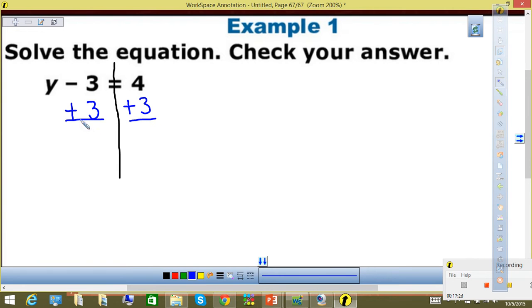Why do we do this? Tell your neighbor, why do we do the same thing to each side? Where does this come from? Doing the same thing to each side. All right, good. Because it comes from a what? A scale. It needs to keep balance. Now it's no longer your teacher saying, because I said so. No. It's a scale. It needs to keep balance. Whatever we do to one side, we do to the other. So here, -3 and 3 is a 0 pair. We're left with y equals 7.